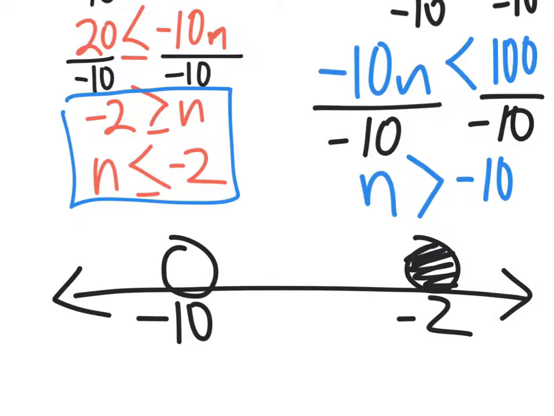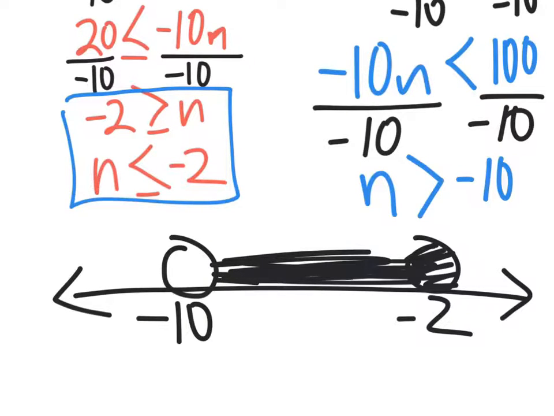Okay, and then what else do I know? It says that this is a compound inequality, so n is less than negative 2. So we're going to be shading to the left. Okay, and I can also see that it says that n is greater than negative 10, so we're going to be shading to the right. So the solution is anywhere in between these two numbers. So maybe it's negative 5, negative 7, negative 12. It's falling somewhere in here.